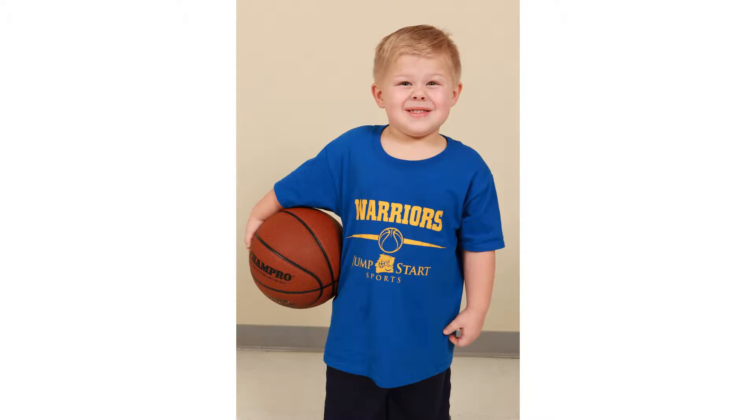This one's very tight on the ball hand side. We can also turn the ball a little bit more towards us. As a whole, we need to zoom out a lot on this one or take a couple of steps back. If this picture was blown up to an 8 by 10, it would really dominate the frame, and anything bigger than that would look really strange. So we definitely want to keep those things in mind.